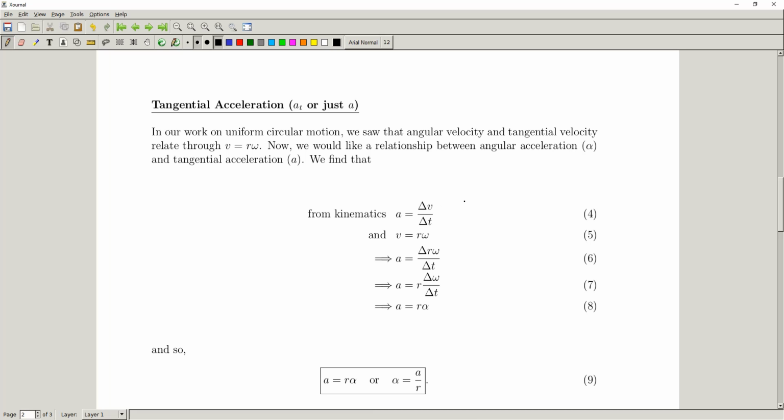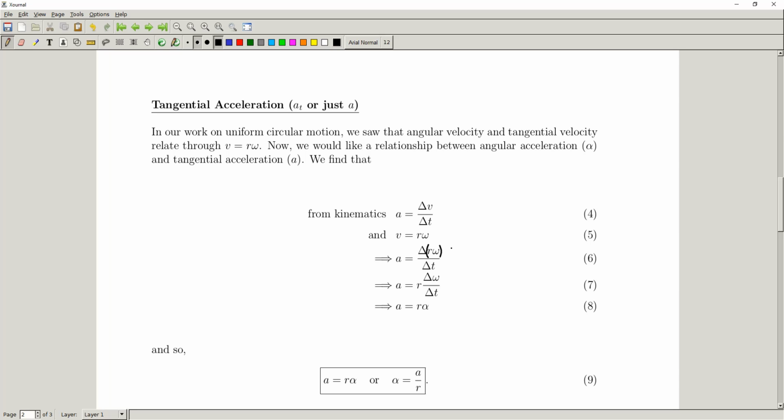But we also have this idea from our earlier work in uniform circular motion that our linear velocity is equal to the radius times our angular velocity. So let's substitute that in. We're going to substitute this v into here, and if we do that, we end up with this expression that I've written down here. I probably should have put a bracket in here, because really we're talking about the change in the quantity r times omega. So the change in r times omega, except that r doesn't change. R is just a fixed radius for these types of problems.